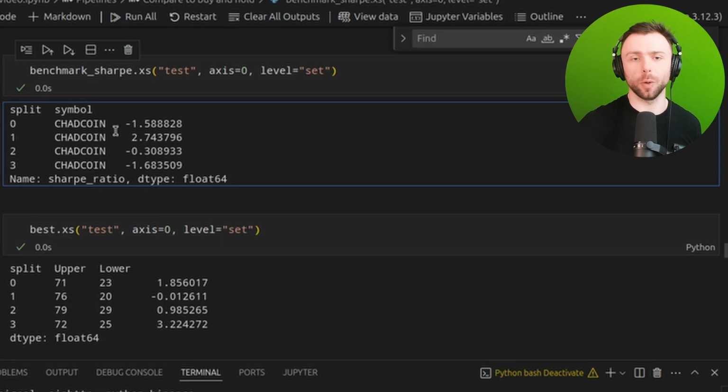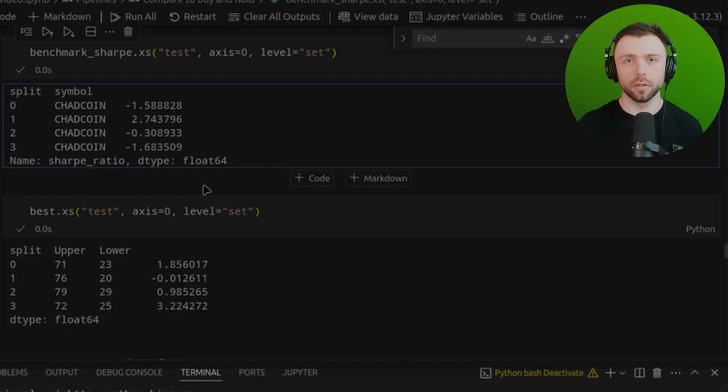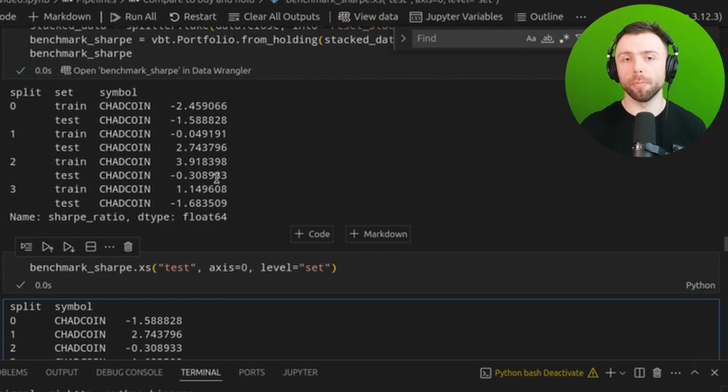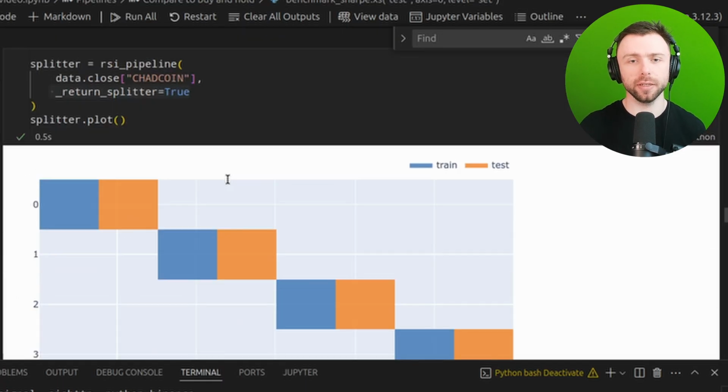But in the next one, it's the opposite way around. The benchmark did really well. Our strategy had a 0 Sharpe ratio, essentially. So it's not providing consistently market-beating results, which is, again, another pointer that this strategy is not robust in any meaningful way. So far, we've just been using the built-in splitter, the from n rolling splitter.